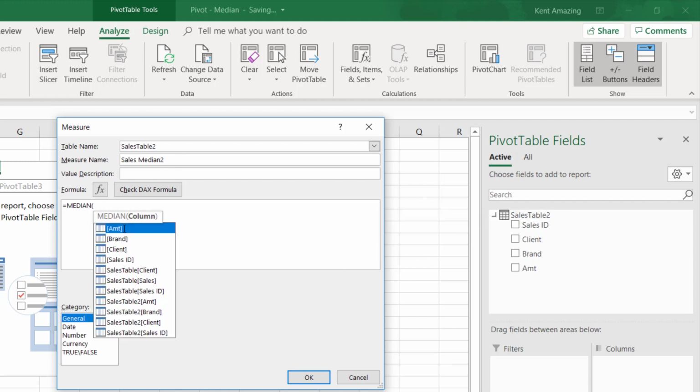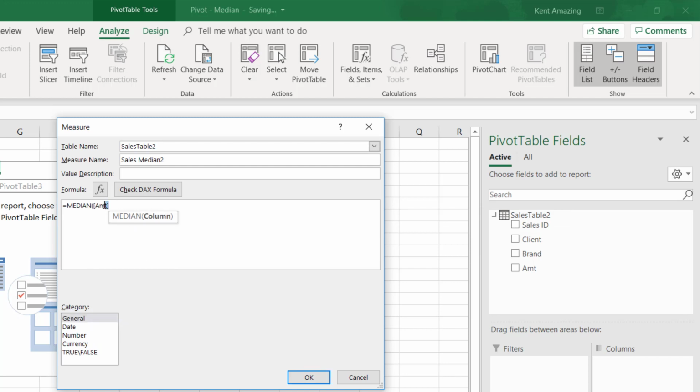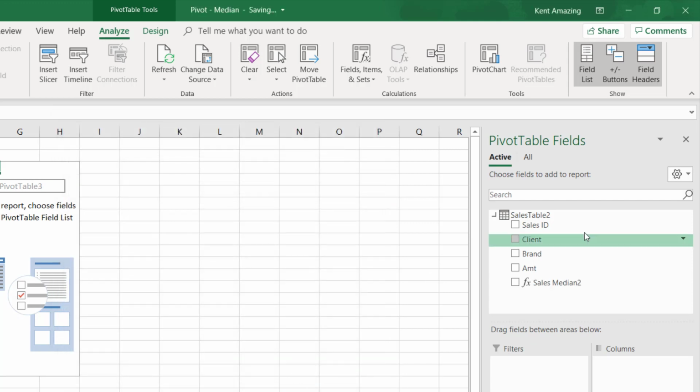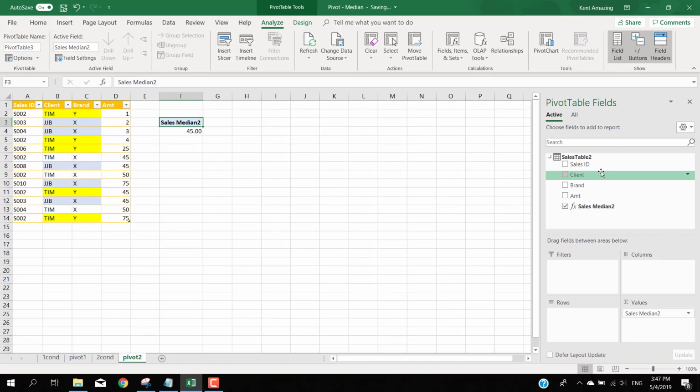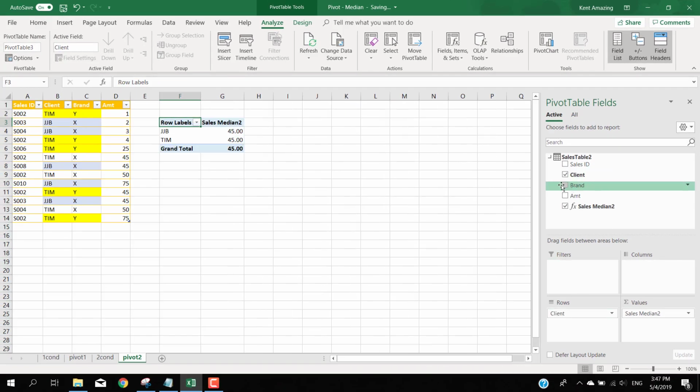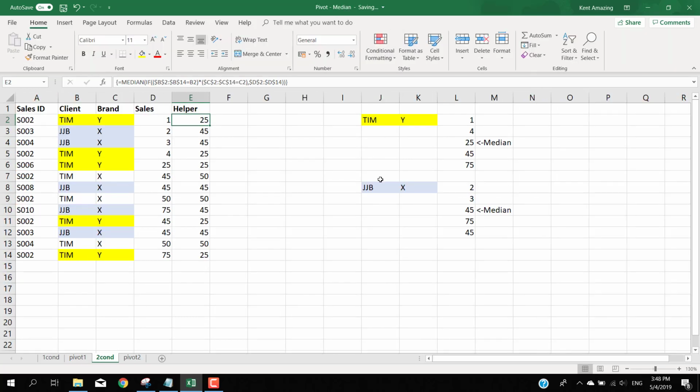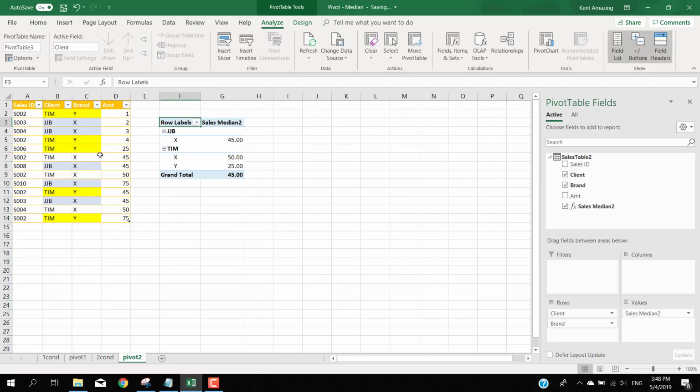So just put that median and amount, right? Then number, click OK, and we have the clients, we have the brand. So you just check on this here. You can see that JJB for X, the median is 45. You see that? So they are the same data but processed differently.